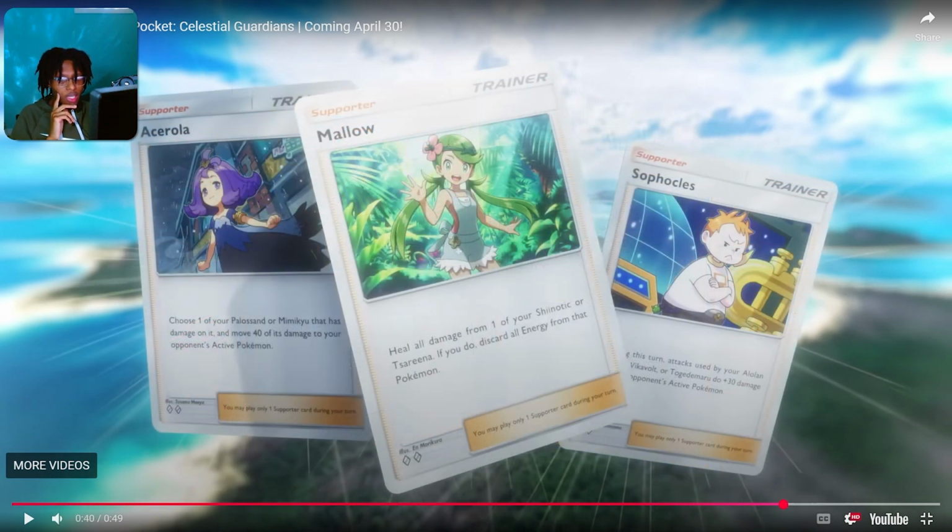Choose one of your Palossand or Mimikyu that has damage on it and move 40 of its damage to your opponent's active Pokemon. Wait, that is insane. So this Acerola card, you're essentially just moving damage from your Pokemon onto the opponent's Pokemon. I haven't seen Palossand or Mimikyu. I'm assuming those cards will be coming in this set, but depending on how good those cards are, this new set might be crazy.